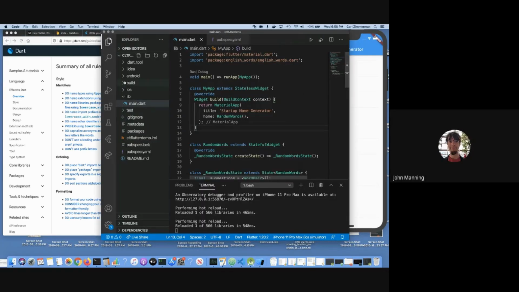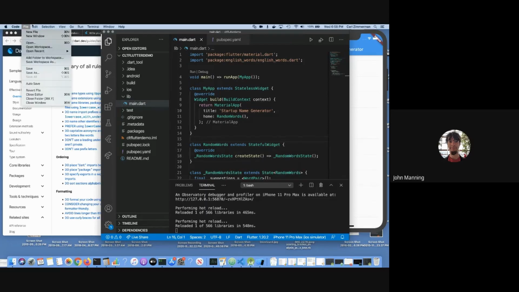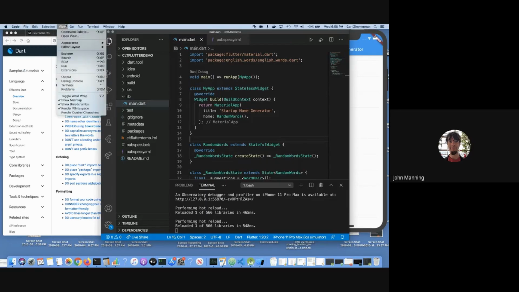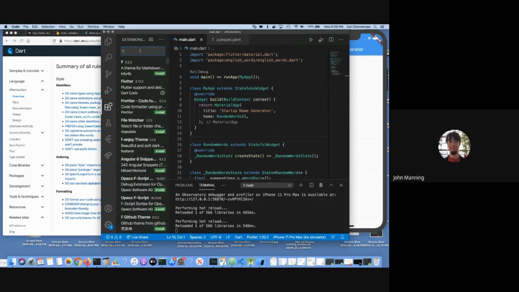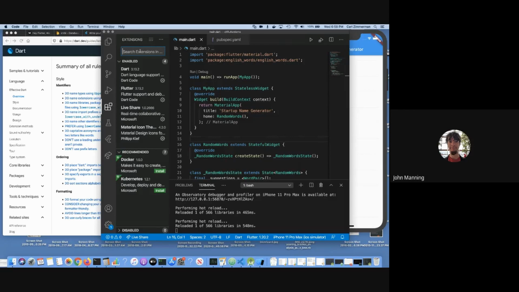If you're in Visual Studio Code, there are some really good extensions that can make these brackets easier to deal with. One of them is called Bracket Pair Colorizer. It lets you visually see which bracket pairs with which, so you don't have to guess. And if you highlight one at the very bottom, it'll show you exactly where that's connected.